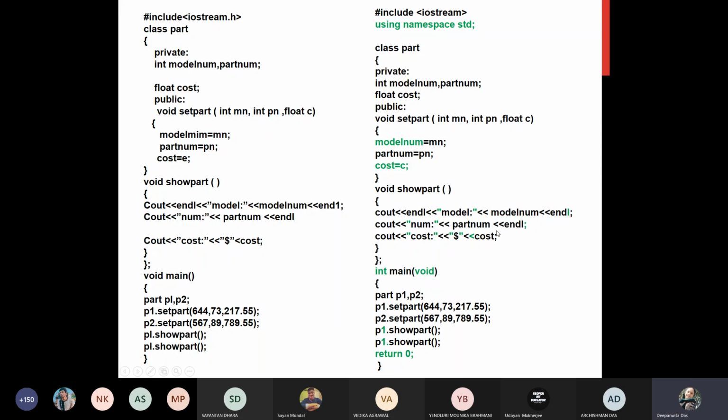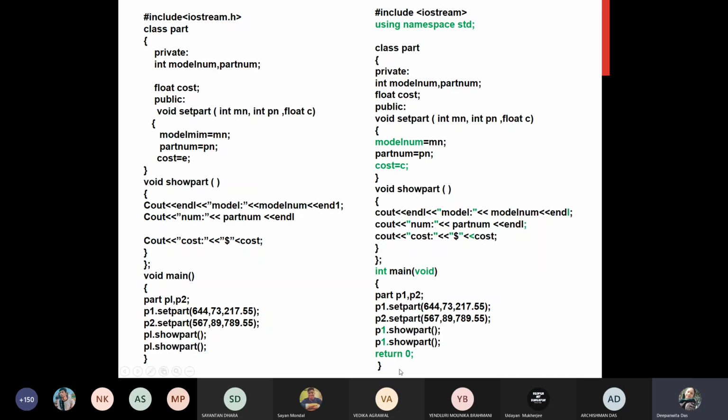Here I have just shown you the things where we may sometimes make errors, that is we leave out this namespace std, or sometimes we make some error in these names. Also this must be int and void. Sometimes while copying a program from somewhere, it may happen that reverse brackets or reverse quotes are there. So that thing you maintain. Okay, so these are different.